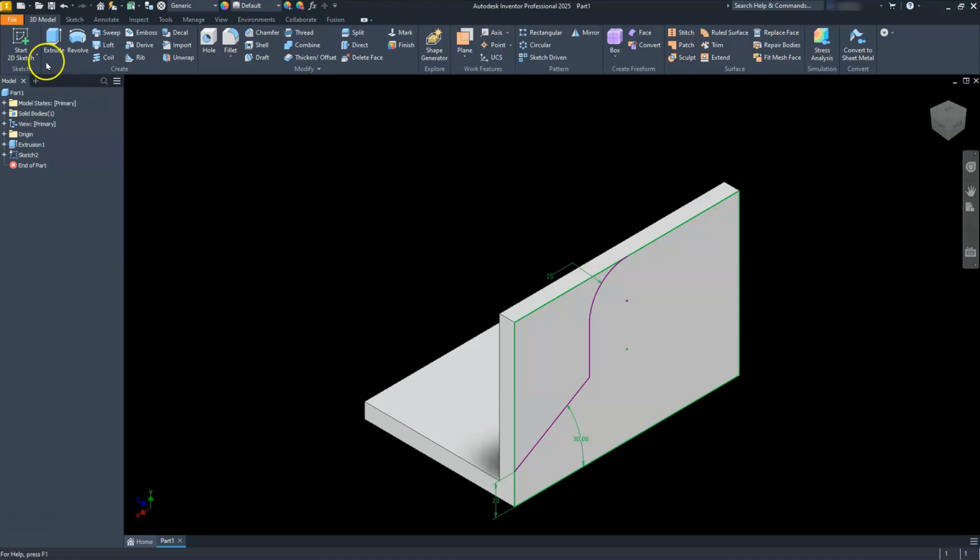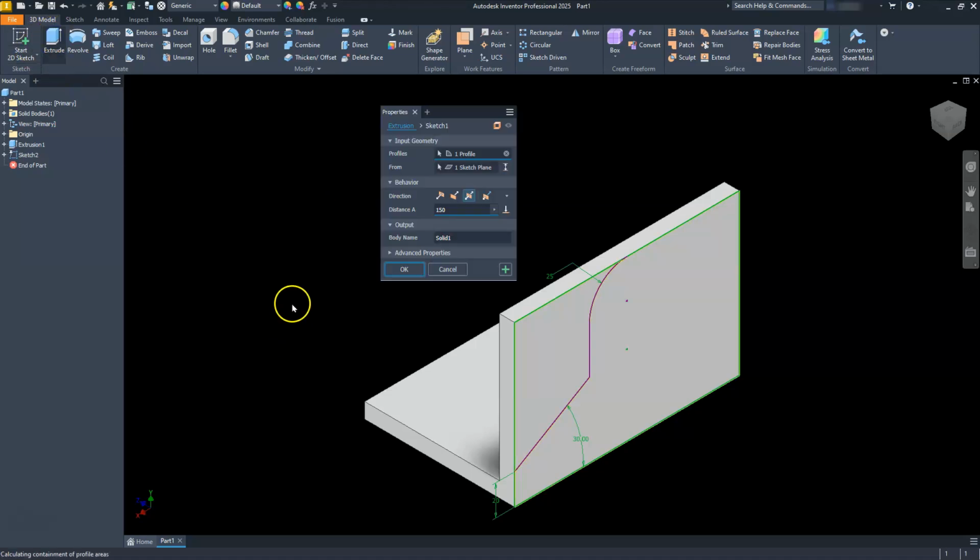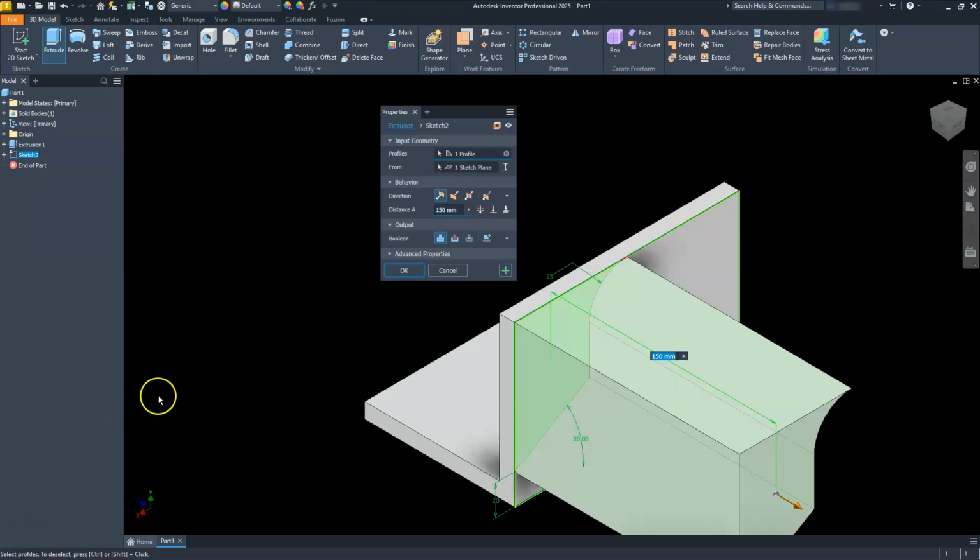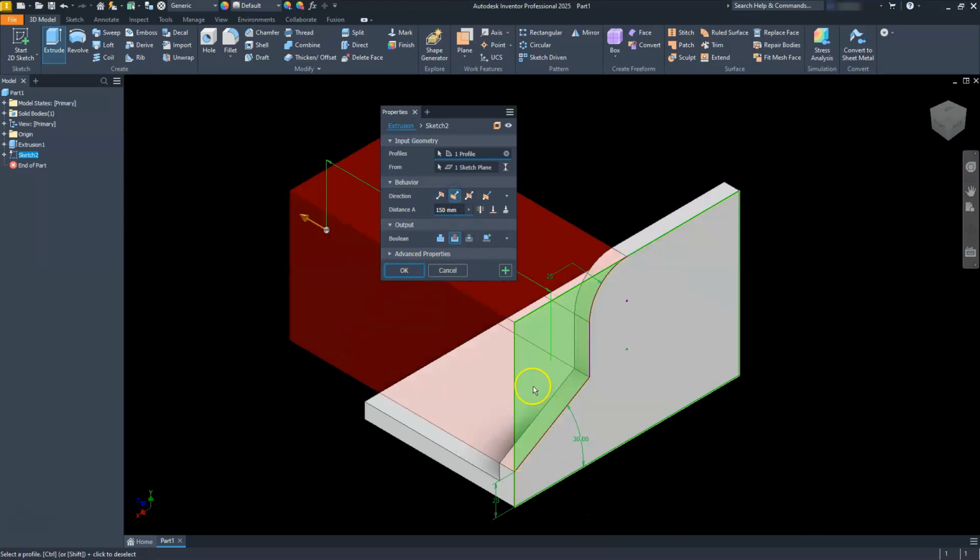So I'll hit the finish button here. I'll go ahead and hit extrude. And what it's going to do is look for the closed poly profile. So I have two closed profiles here. I have one that is located here, and I have one that's located here, and I actually have another one, the one that goes around all of them. I'm just going to select right on the inside of that one. I'm going to flip the direction. So you can see that it's actually cutting.